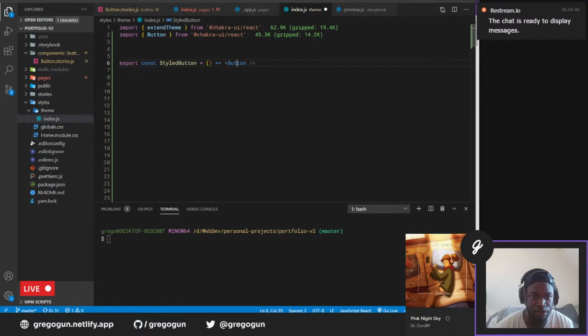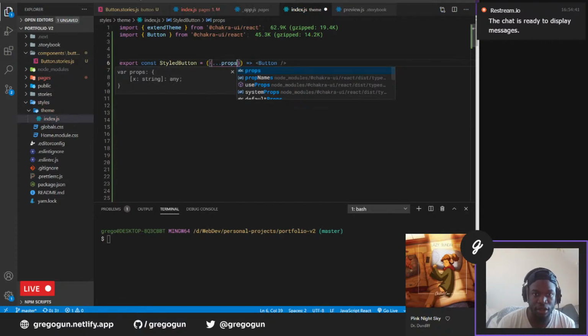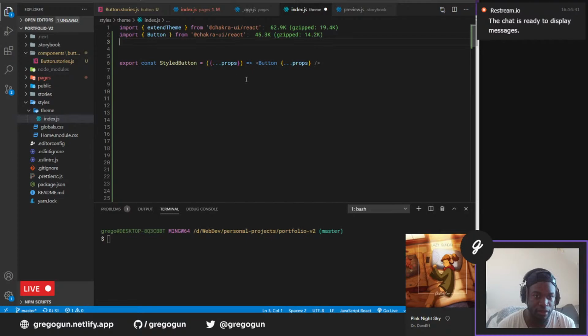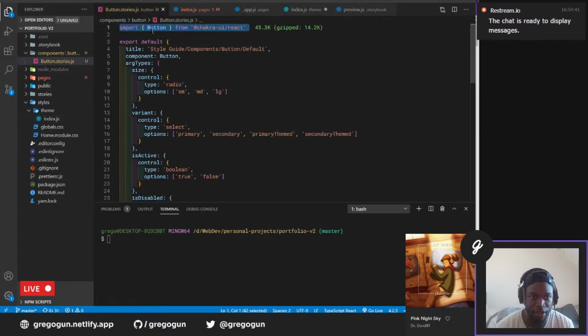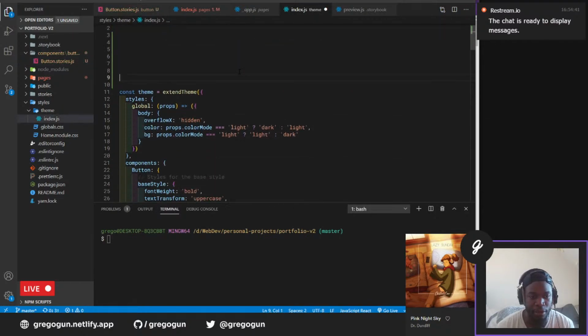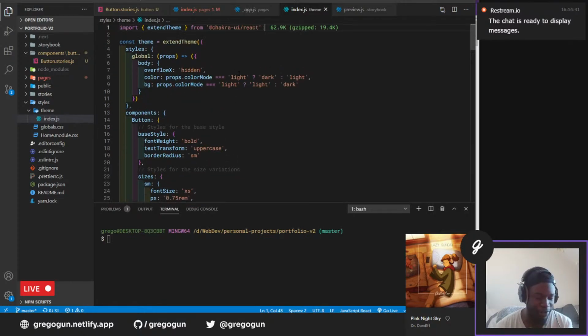And we could literally just do some props, so we could allow props to be passed down to it, and that would kind of be that. So we'd do it like this, and that's how I was doing it before, and then that would get picked up in this. So I'd import the styled button from that file, obviously not from Chakra. It wasn't really important that I went through that, but it's fine.